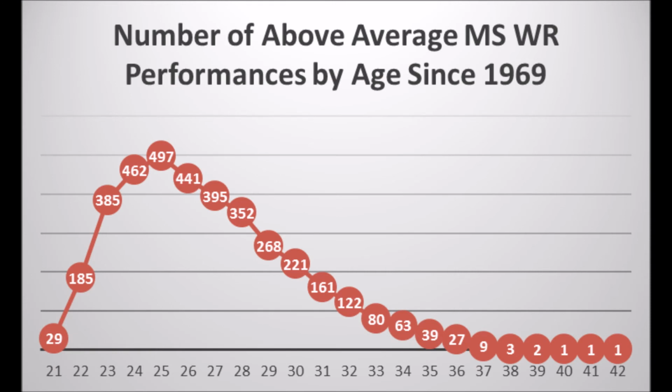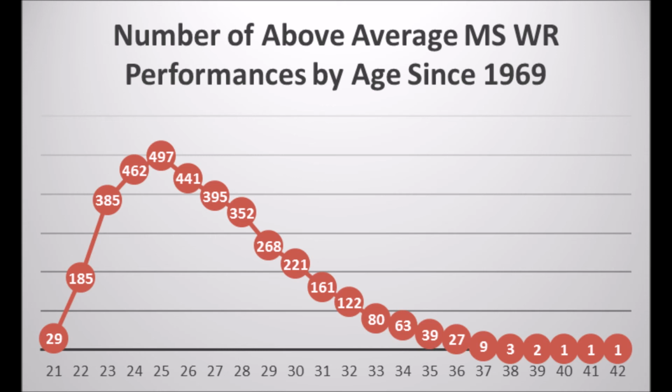age is another sort of factor to consider with Dez Bryant. When you look at the number of above-average wide receiver performances by the context of age, Dez Bryant is going to be turning 30 years old, and that is not exactly when the steep decline happens, but do realize that you're going to be getting the later half of his career. Most of the time, wide receivers, in terms of just their impact, above average impact, they usually peak around age 25, and then 26, 27, 28, 29, there's a decent amount of production, and then 30 to around 31, 32, 33, you start to see noticeable drop off.